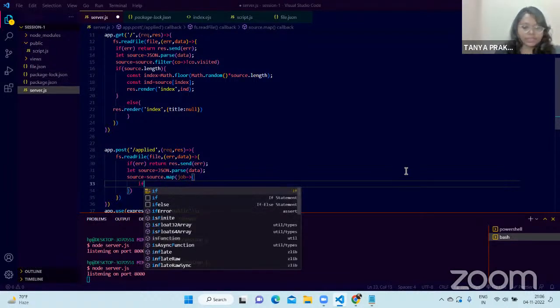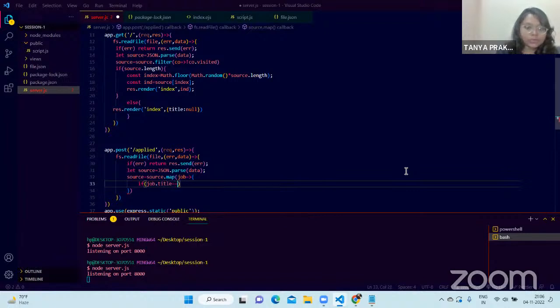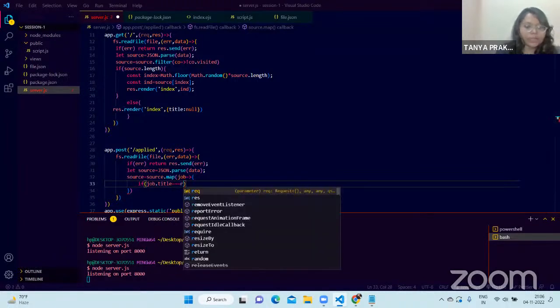So I need to give a condition as job.title should be triple equal to, because double equals only checks the value and triple equals checks for the type and the data also.